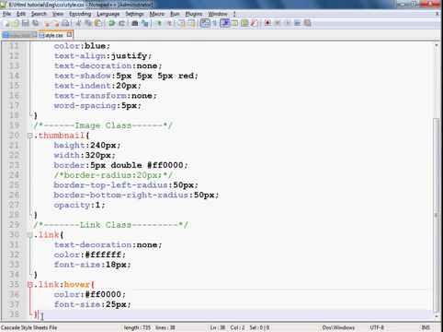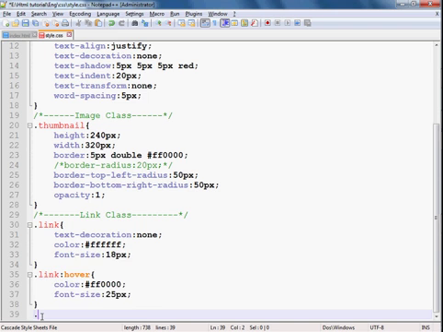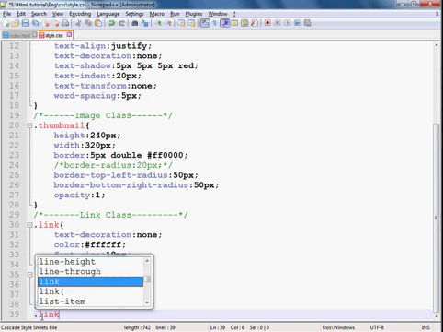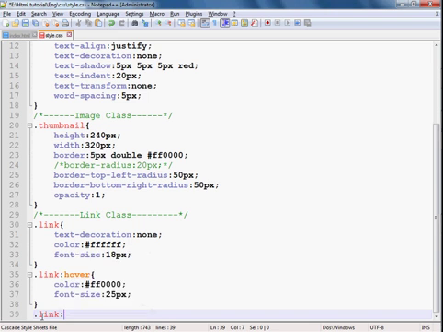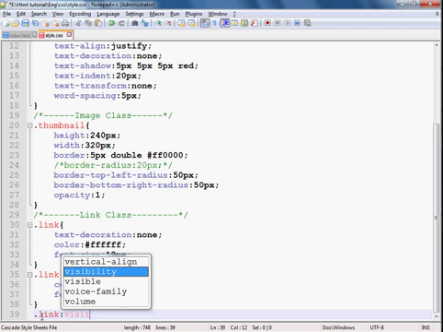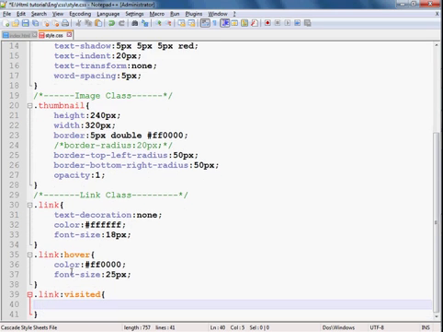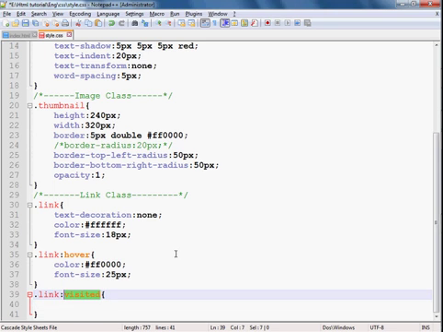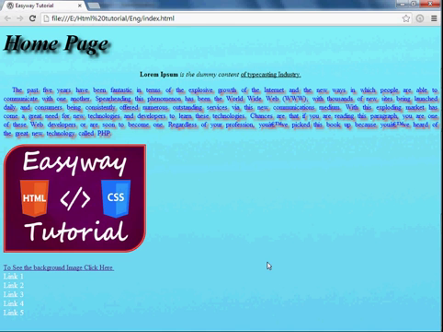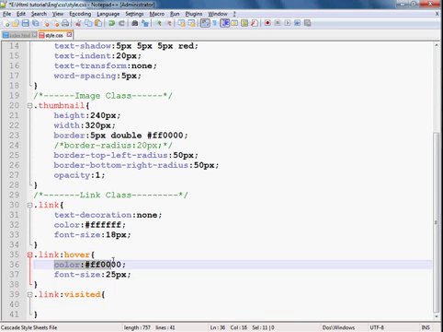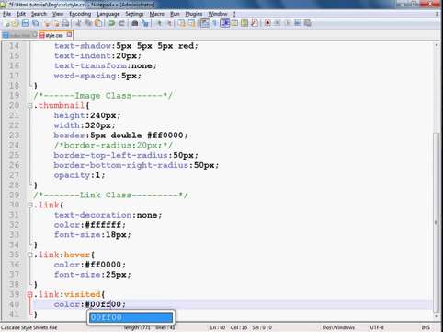Now I want to add a different pseudo element, or you can say we need to create a different pseudo class. Visited is a pseudo element which defines which links are visited. So I need to add a color, which is green maybe, to show those links which are already visited.